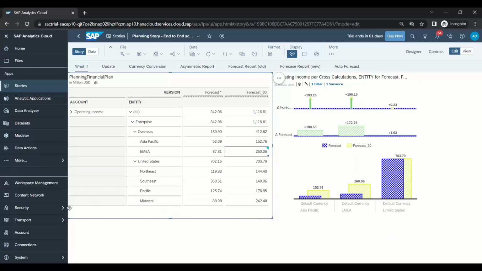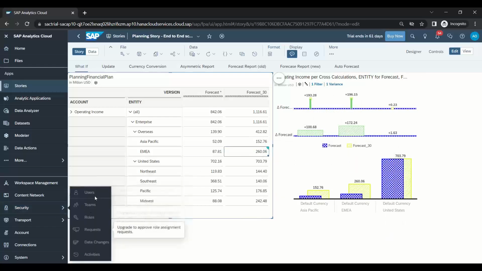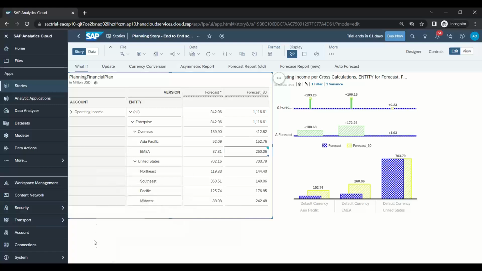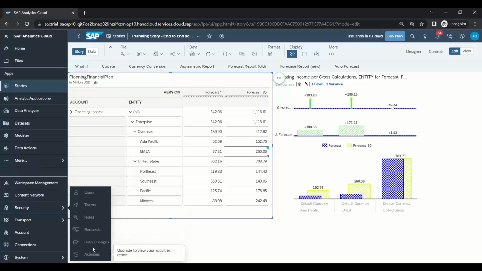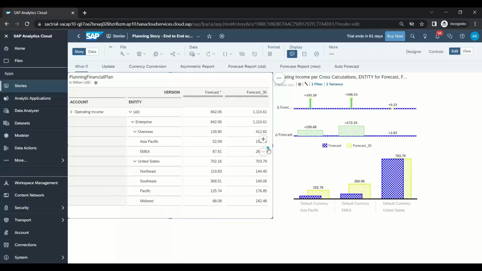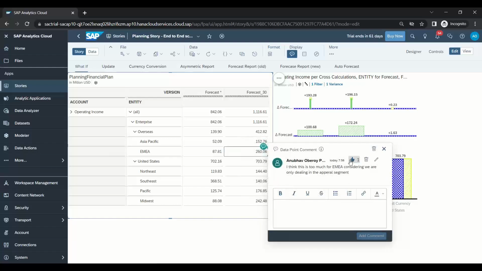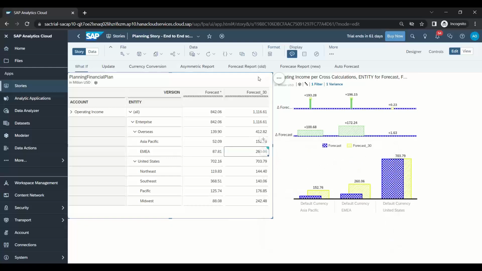So that is something in the security we can go and do. You see, right now it's a trial account, so none of the security options are allowed for me. But if this had been allowed, then I would show you that I can go in and mark who can view, edit, and change comments. So all these things we can also secure when it comes to security of the comment. That's something which we can do for our story.